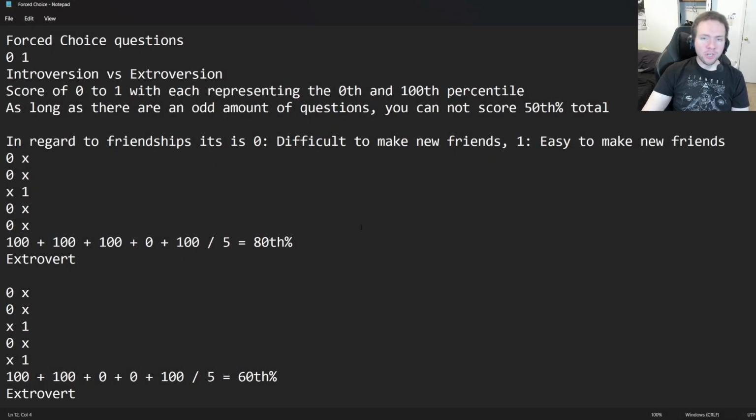Now, the actual MBTI assessment uses what's called forced choice response questions. So instead of a scale of like 0 to 4 or 1 to 5, you have two answers. You have 0 or 1. You have this or that, yes or no. And that might seem counterintuitive because as a test taker, you're thinking, well, what if I'm in the middle on a question? Or what if I fall somewhere that doesn't represent each side of these questions? When you're using a forced choice style test or assessment, you have to kind of preemptively start by stating that not all of these responses are going to perfectly represent you as an individual. When you are taking this assessment, choose the answer that best represents you or is closest to you, not which is a perfect representation of you.